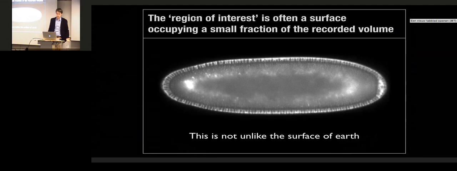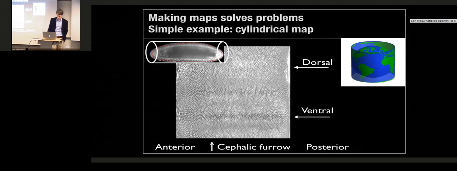Right? And so, first of all, if you could just isolate the information on that surface, the data would become very manageable, even small. And the second thing is that this problem is quite a bit like dealing with the surface of Earth and describing it. And so the analysis can be approached in much the same way. Right, so when we want to describe something happening on the surface of Earth, we make maps. And maps I will try to consistently call charts from here on out, because map also has a more general definition that gets confusing.